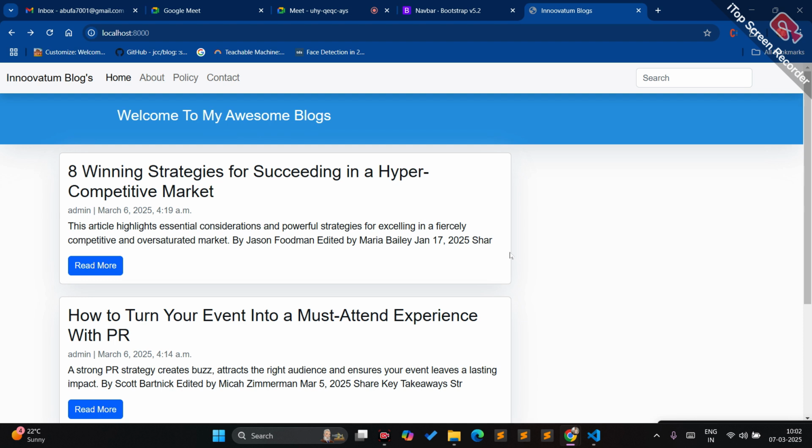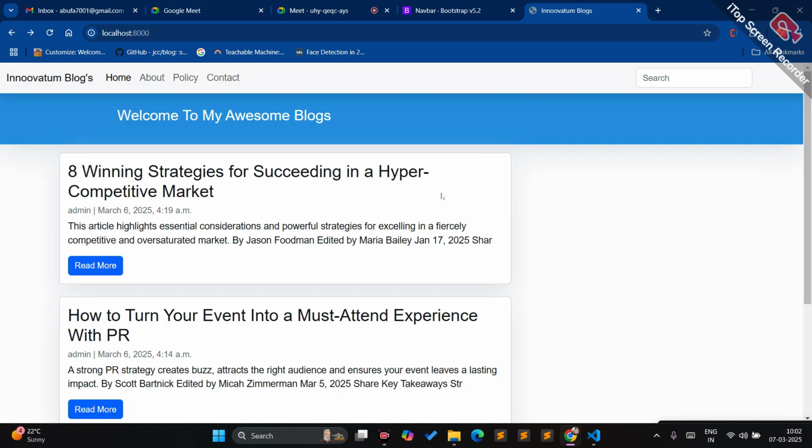Now the next thing is that we can directly go for creating our particular post detail. When we click on it, it should open a post detail page. Okay, so this looks perfect and good.